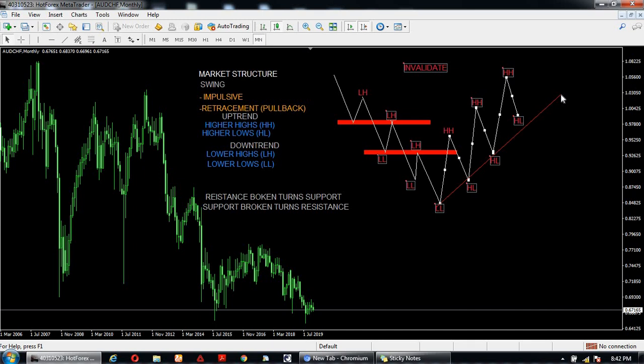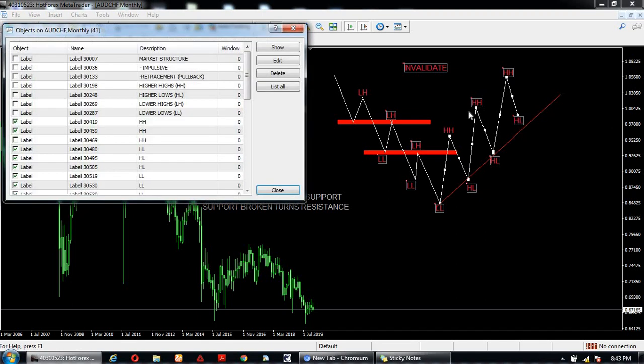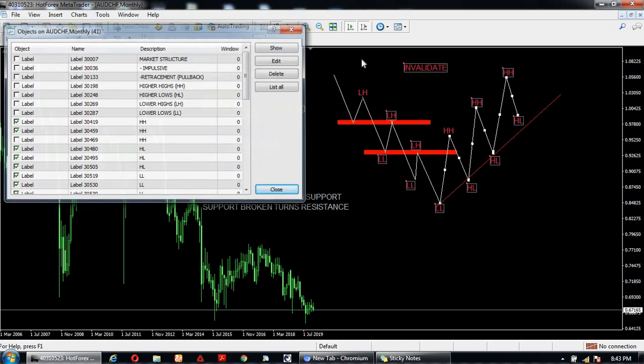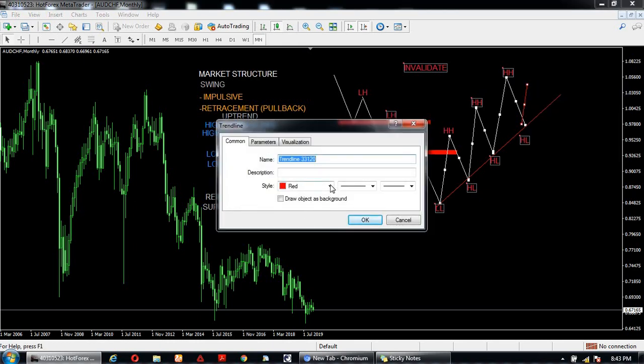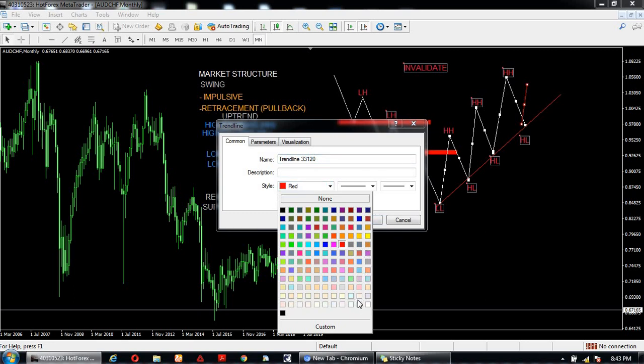Because once you understand the trend, you know what you want to trade, because we are trend following traders. In an uptrend, we want to look out and trade every buy opportunity. Likewise, in a downtrend, we want to look out and trade every sell opportunity. So this is obviously an uptrend. Because we understand the structure of this market, we understand the price will now go back up from here. Price will find support from here to make a new high. And because this is an uptrend, we'll be expecting price to make a high that is higher than the previous high.